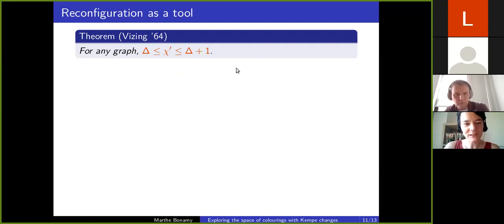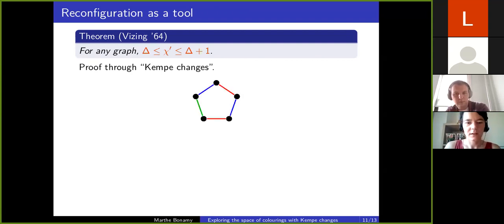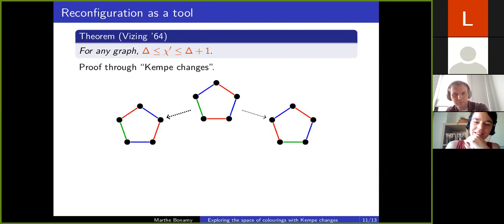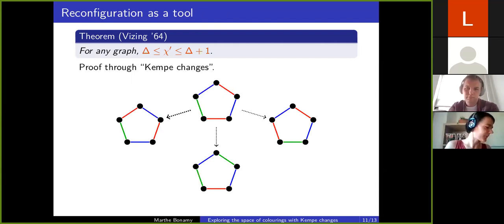And essentially, the reason it works well is because of Kempe swaps. So yes, I said that it's crucial for the proof of that. And just to be on the same page, Kempe swaps among edge colorings are the same thing as for vertex colorings, except you do it on edges. So there's no trap here, but still you have exactly the same picture as for vertices, just doing it on edges, and you can check that's still completely fine. You still navigate the space of k edge colorings through Kempe swaps.